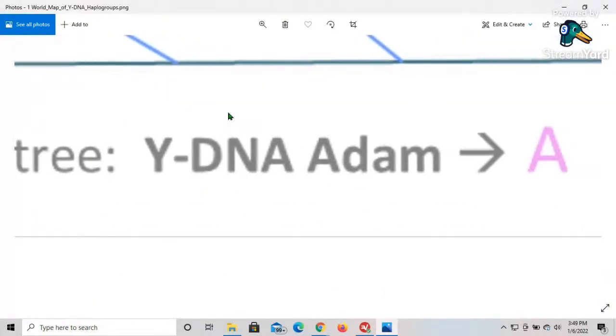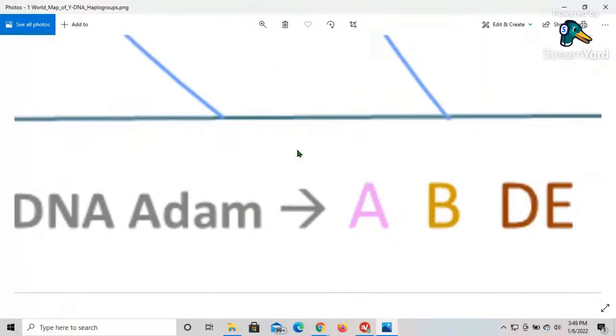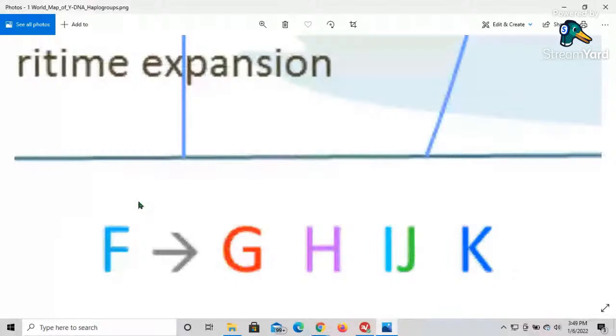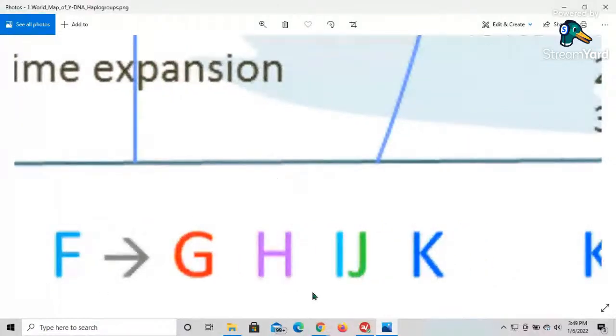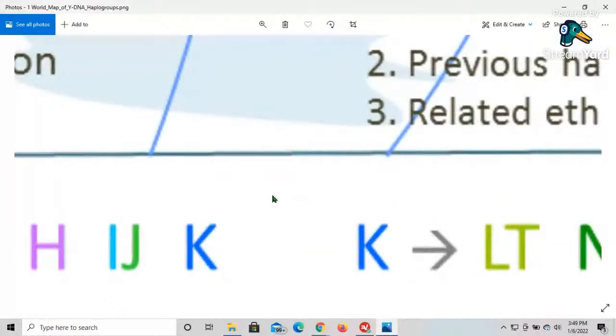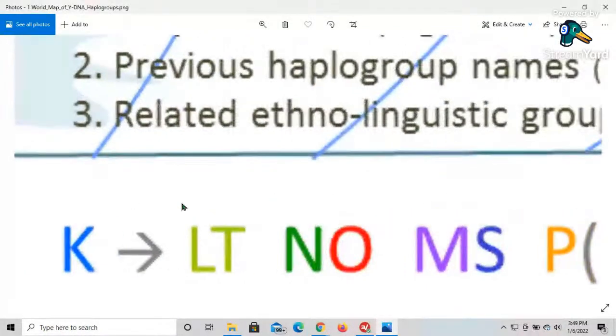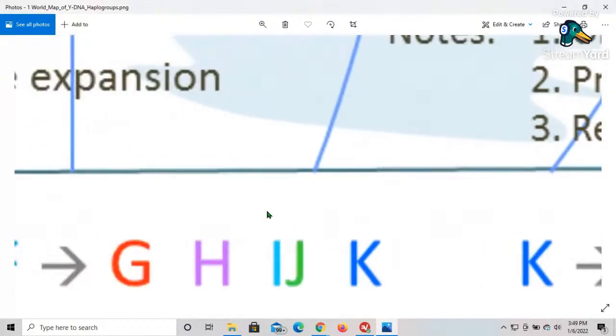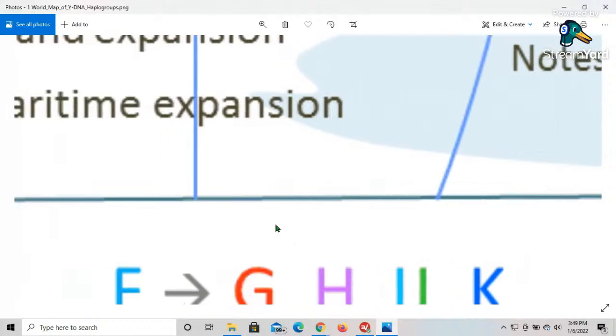So, if I can show it, yeah, here. You have the Hamitic lines, which are E, A, B, C, and D. We have the Semitic lines, which are F, G, H, I, and J. We have the Japhethites, which are K, L, M, N, O, P, Q, R, S, and T. Basically. Now, if somebody can correct me on any of this, I'll be happy to look into it and see if I can be corrected on it.